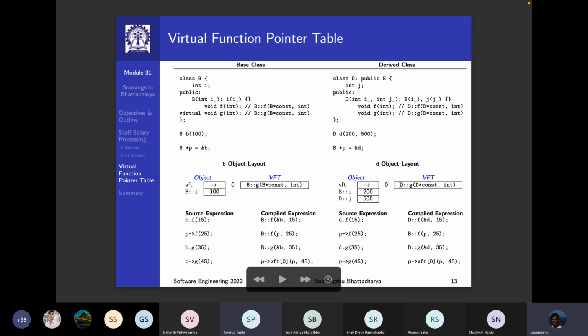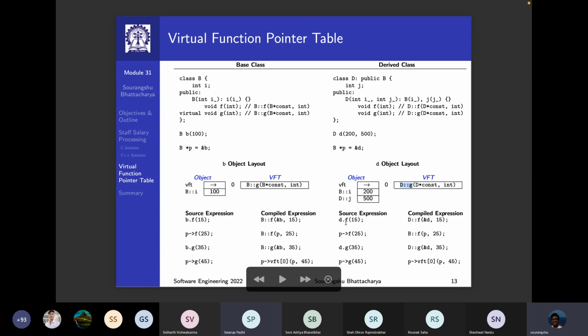But now instead of the pointer to B : G, here you have the pointer to D : G. So this is how the virtual function call is implemented. When you call, here P is now an object of type D, let's say.